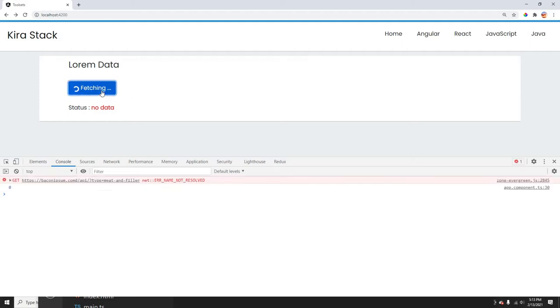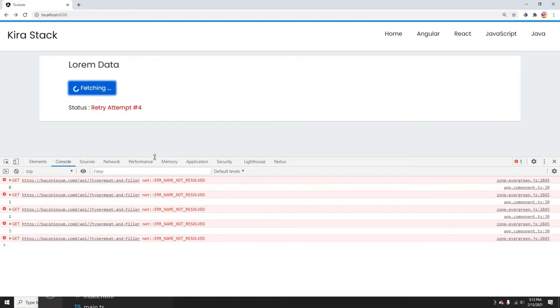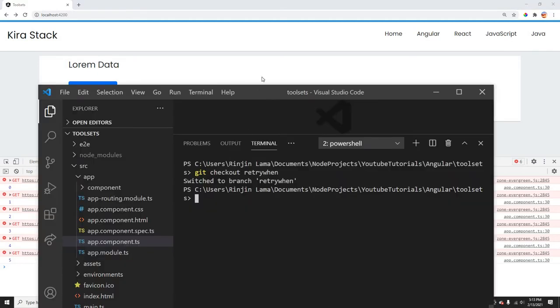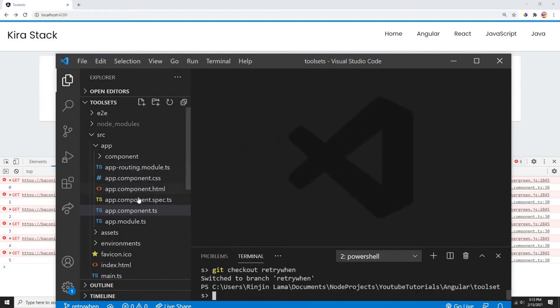If I click this button, it tries to call our API, and if the API doesn't work, then it tries to call it multiple times. It tries to call 5 times, and as you can see, it's calling the API 6 times, sorry. The first call, and then after that it retries 5 more times. But when you still get the error from the server, then you will provide the error message. Sometimes the service is fixed, and then it will get the data. That's how it works, and I have created the call here.